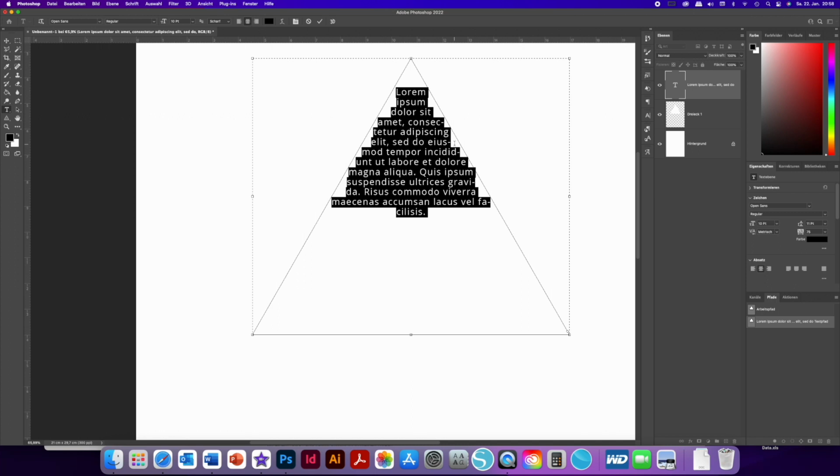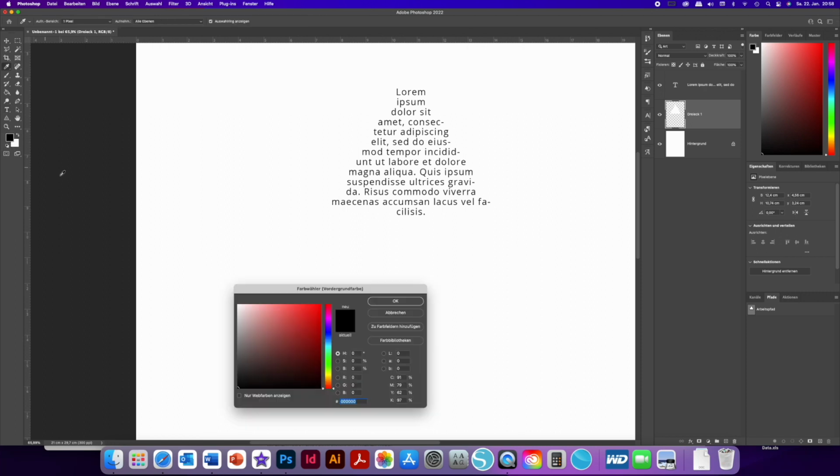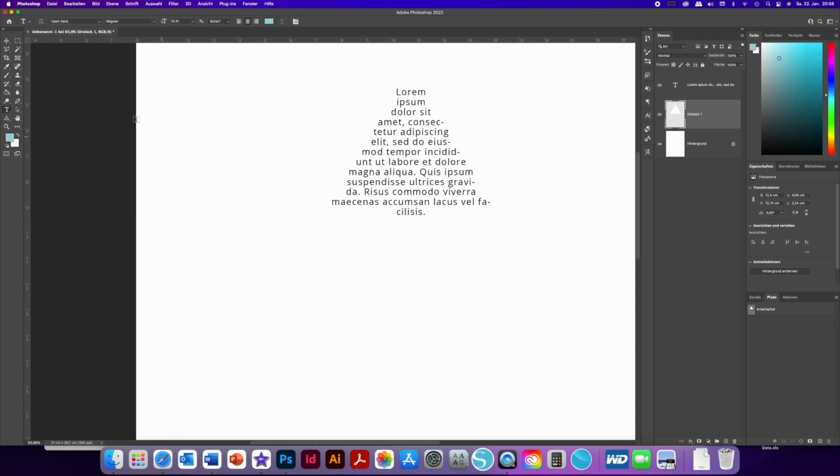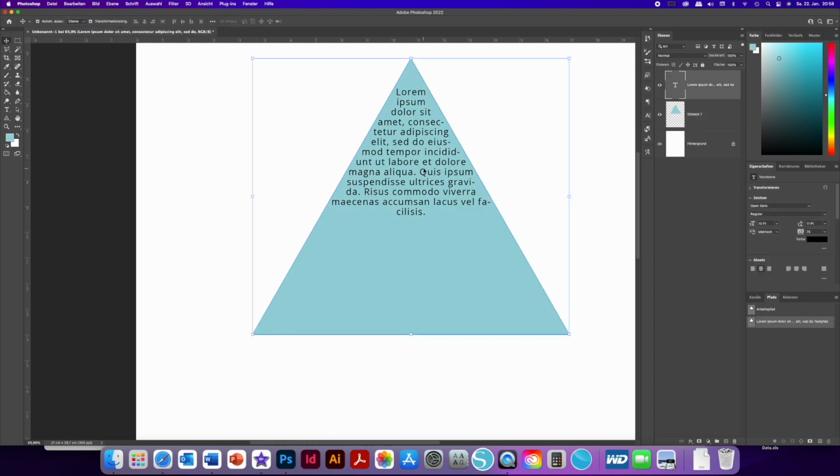Just choosing if you want your text to be justified, or so. To show you better, I'm going to color the triangle, because you can also change the corners.